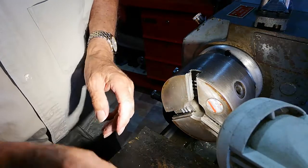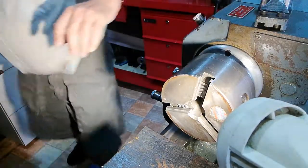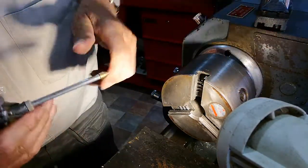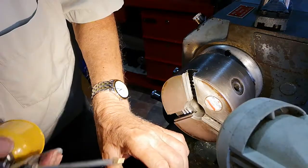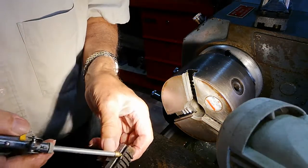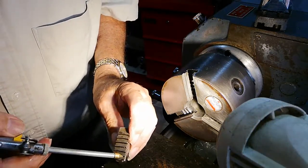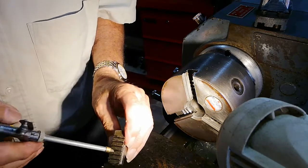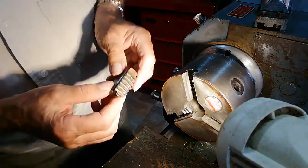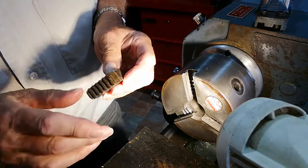Now, before we put the jaws in position, put a little bit of oil on top of the scroll there, and that'll help them go down. And I always put a little drop of oil, not a lot, in the grooves here. A little bit there, not too much, because if you put too much in, depending on the speed of the spindle, it will only splash out.